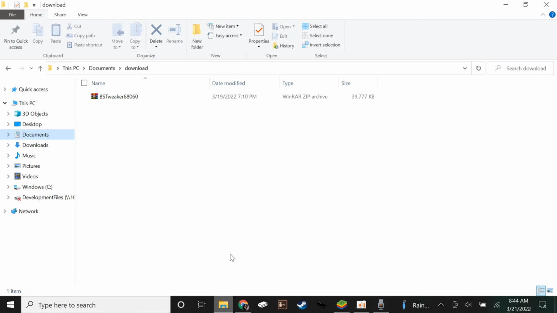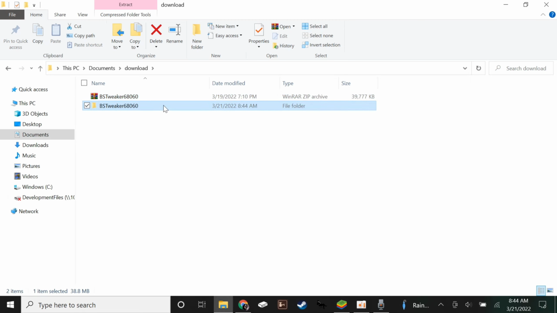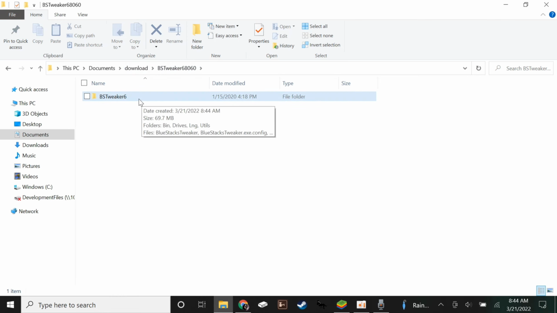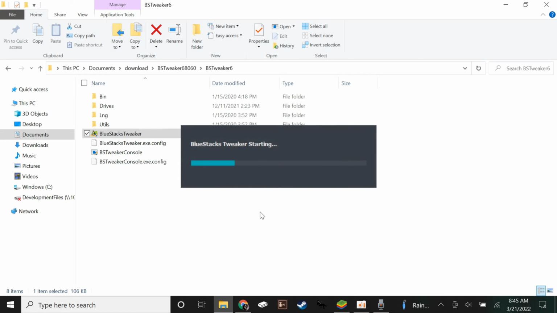So once you've downloaded BSTweaker 6, you're gonna want to extract it. Extract it here. Just make sure you know where you're extracting it. Once it's done, open it. It will have some numbers, and it won't always be the same. They sometimes update the app, so the name right here could end up changing. Once you open it, open BlueStacks Tweaker 6. Then click on BlueStacks Tweaker. Click yes. It only affects BlueStacks, not your PC. And like I said, I've been using it for a while. It's gonna take a couple seconds to start.